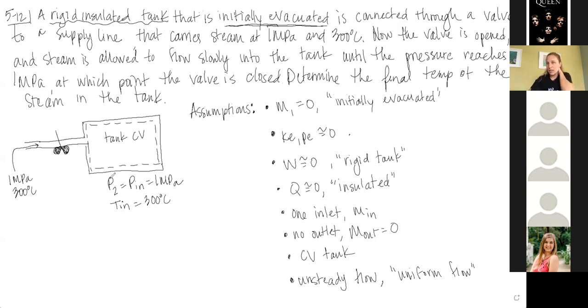Other questions? Are you going to tell us whether or not it's unsteady flow? Am I going to tell you when you're not at steady flow? Yeah, steady or unsteady flow. No, that's something that you need to know. So that's why I'm trying to point it out in these questions. Steady flow devices is when you assume steady flow. If you don't have a steady flow device and you think about the problem, you should be able to assume that it's an unsteady flow device. So that's kind of what I'm trying to make sure that you're understanding.